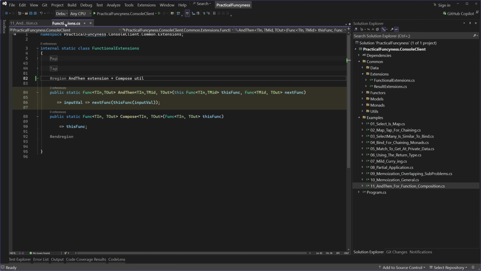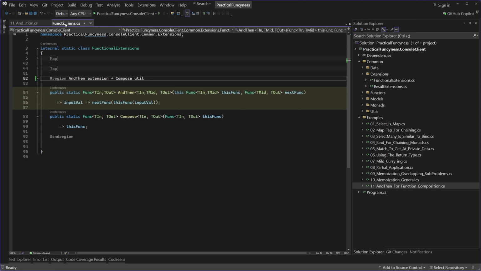Now you might be wondering what the TMid type parameter is for. This is what enables AndThen to join together functions that operate on different types. In our example, age from current date returned an age, which is different from the input type of the next function, determine age band, which takes an age and returns an age band. The TMid type here represents that intermediate age value. This flexibility is what allows AndThen to bridge each step in our pipeline, even when each step operates on a different type.